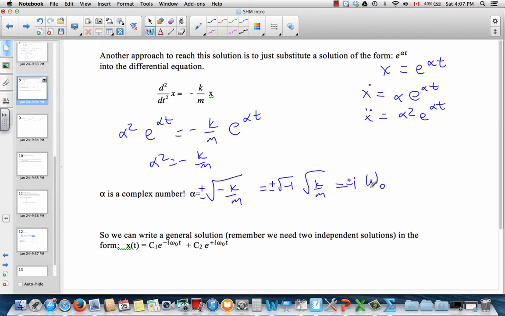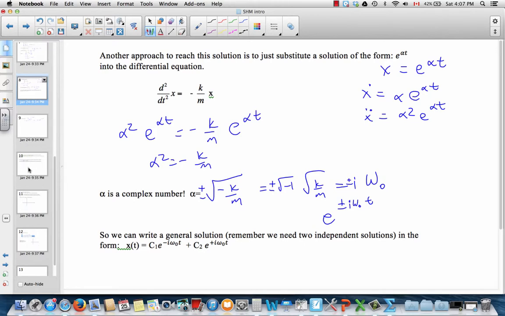And so that was our exponent of the exponential function. So we see it's going to be plus or minus i omega naught t. Again, we've come to that conclusion in just a different way, by substituting this into the original differential equation and not factoring it as operators. We can see once again that this is another way of writing the general solution to the harmonic oscillator.